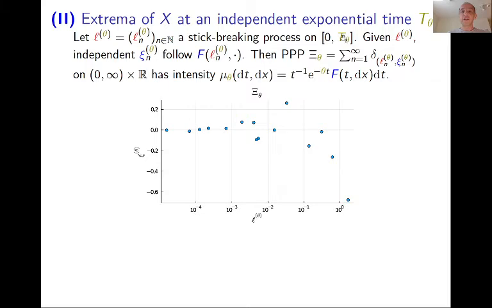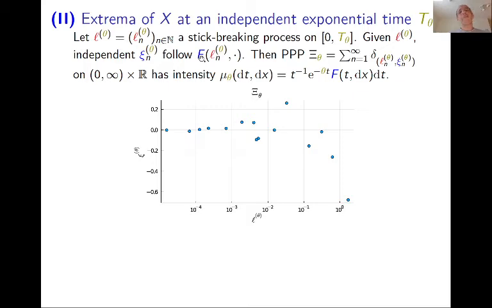I can take my exponential time interval, a random time interval of exponential length, and I do my stick breaking, right? I condition this on the stick breaking, and then this L_θ, stick breaking on an exponential time interval, it's an elementary fact that this stick breaking is a Poisson point process on the positive reals, okay? And then I just mark that Poisson point process, I decorate each point by a draw from the law of X.